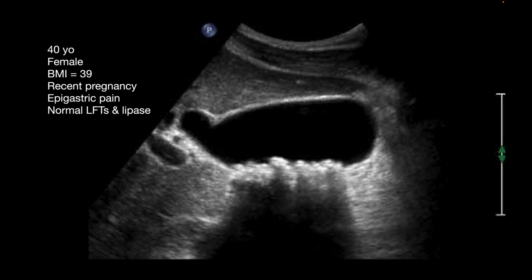Because what we don't want you to do is find incidental gallstones, blame all of the patient's problems upon that, and stop looking for other more sinister causes, things like infections or gastritis or other abdominal emergencies, which we could be missing as a result of gallstone distraction.